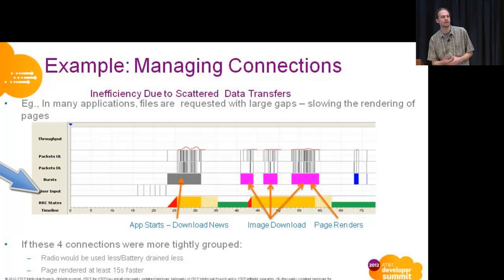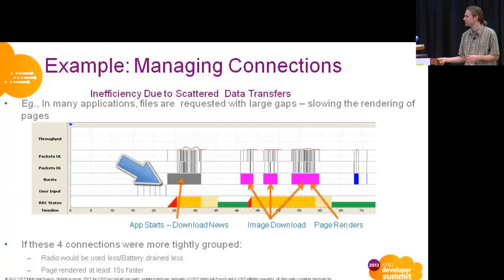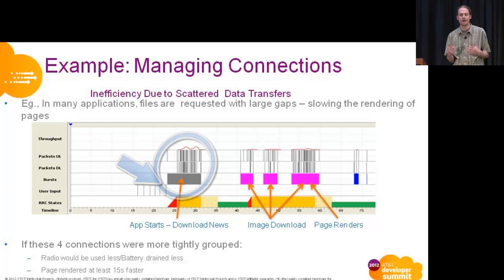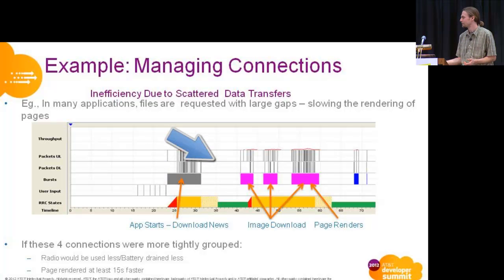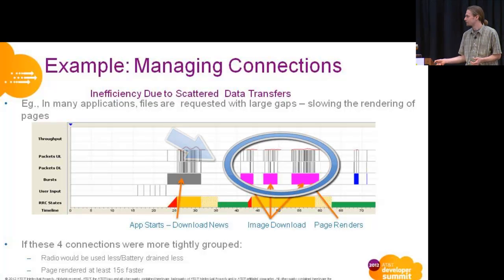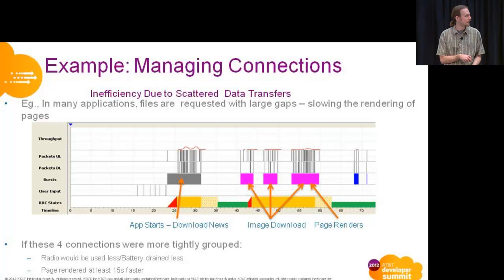We calculate the user input. In this line down here, this is key presses on the phone. And this is a simulation of the RRC state machine, how much energy is being drained while this is happening. Well, what's happening during this trace? At the beginning, there's a key press to start the app. The app starts, and then the news and the stocks and everything are downloaded. And then there's a delay of about 10 seconds. And then we have these 3 pink bursts, and those are all images being downloaded with delays in between each one. And then finally, that last arrow is showing you when the home page of this app renders. It took 30 seconds from start to finish of the app starting up before the customer is able to see anything.